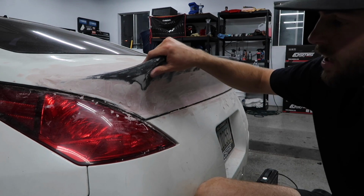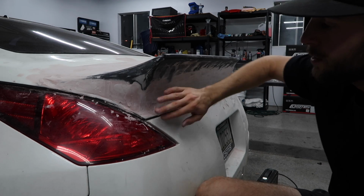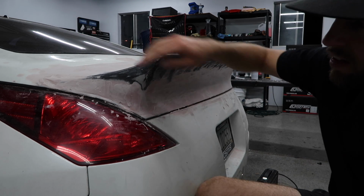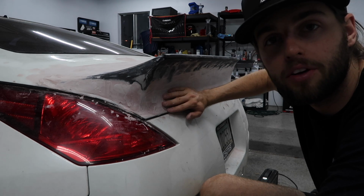But for the night, I think this is pretty close, but I'm just gonna go ahead and do one more layer where I'm thin right here, fill in stuff like this, and try and get this edge to swoop in as best as possible, and we'll call it a night.